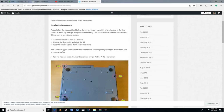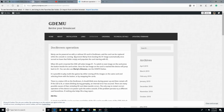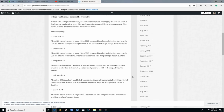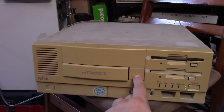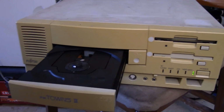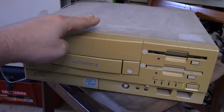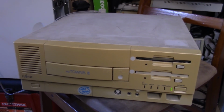There's probably just not a lot of demand in North America for that sort of thing, but it seems to work just fine as a CD drive replacement for the Marty, so I don't know. I don't see why it wouldn't work for the computer if it had the same interface. Of course, you've got the form factor difference because the Marty is a top loader, whereas the FM Towns computers have traditional 5 1/4 inch drive bays. You might be able to hack something together, or maybe even just pull out the drive and have a cable made that comes out to the interface. It might be pretty ugly, but at least it would work. But I can't find any concrete information on if this optical to SD emulator drive would work in the FM Towns computers.